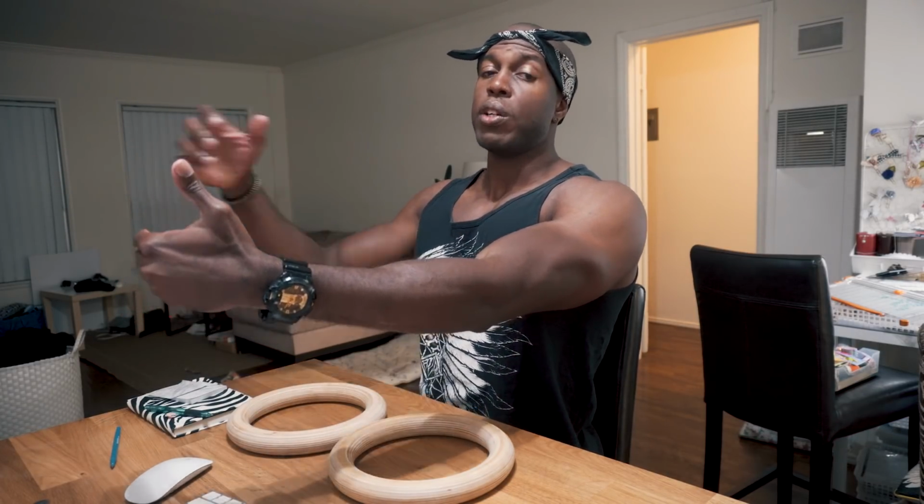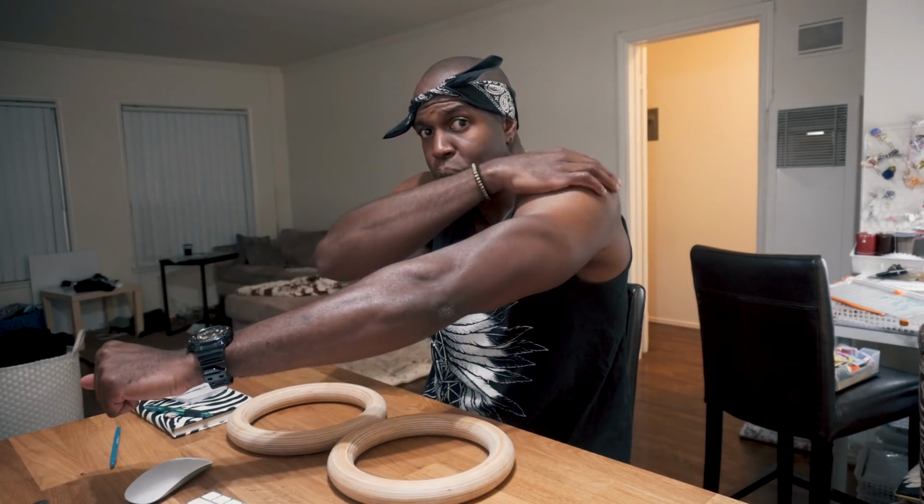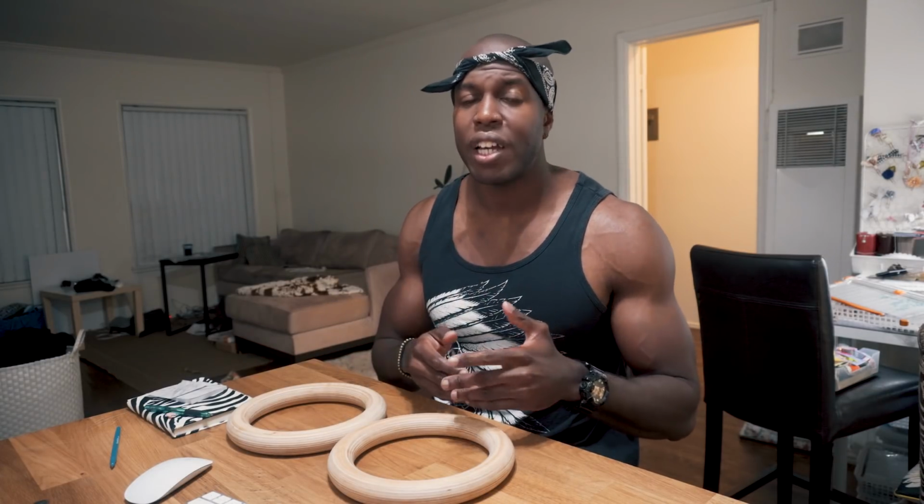But be careful. Do not lose the retraction of the scapula. Don't become like this, because once your shoulders come forward, you're no longer working your chest and you're gonna be working your shoulders. So with this, peeps, you wanna pick a body position that allows you to do this exercise effectively with the right technique, and we're gonna be doing this for 3 sets of 12.